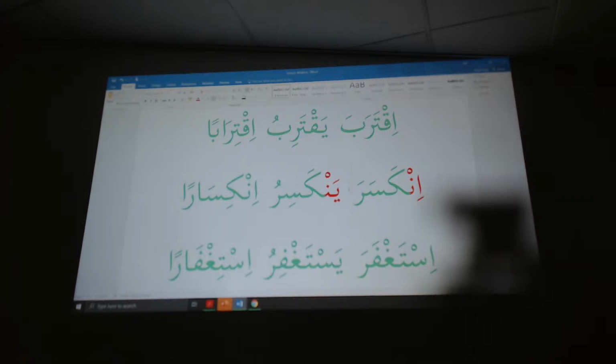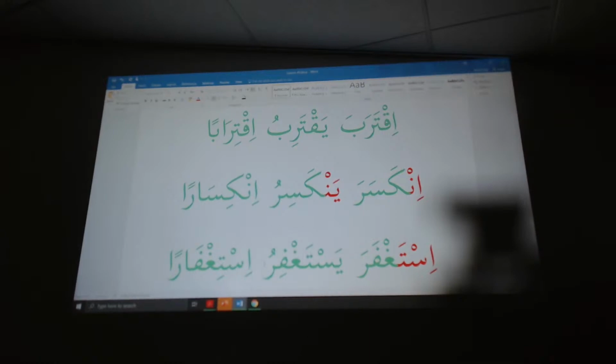And the last one, which leaves us with the Istaghfara family. Istaghfara is just the exact same rules. It starts with an E. But remember I told you guys that this one starts with ista, and your 3 letters you're adding in are these 3 letters. And so it's istaghfara. Okay? That's easy. You guys know this. So it's going to go E, and the yastaghfiru, the mudari, remember the second letter is going to be E, everything before it. So you guys know this. So go with me, let's go.